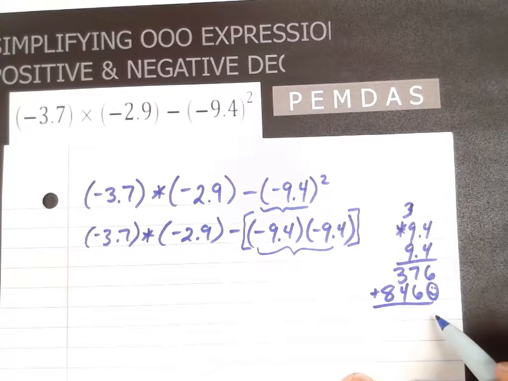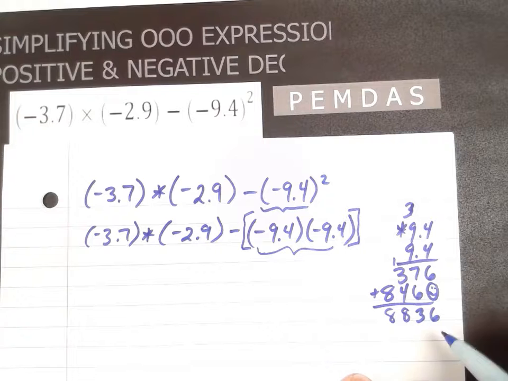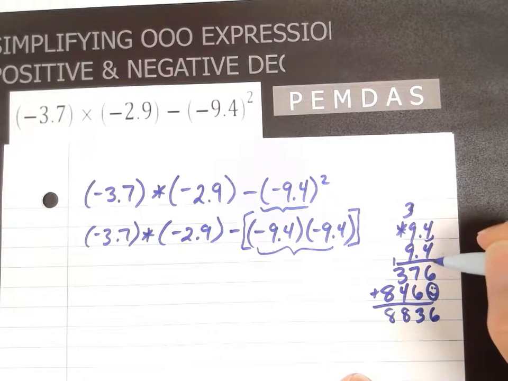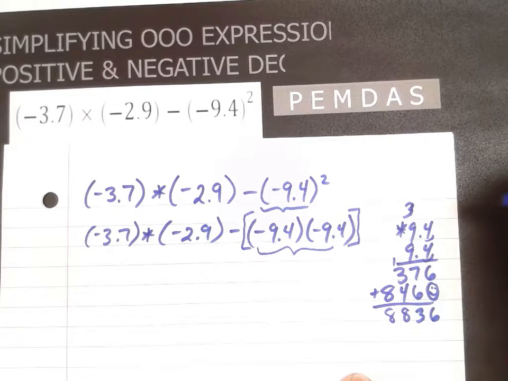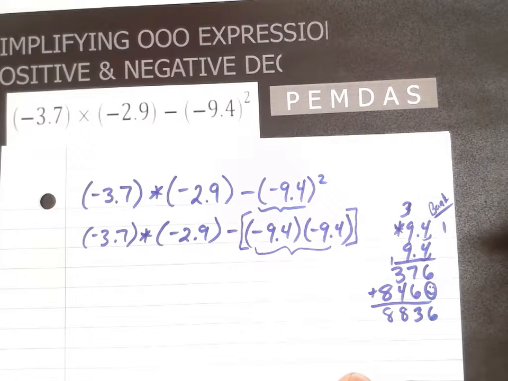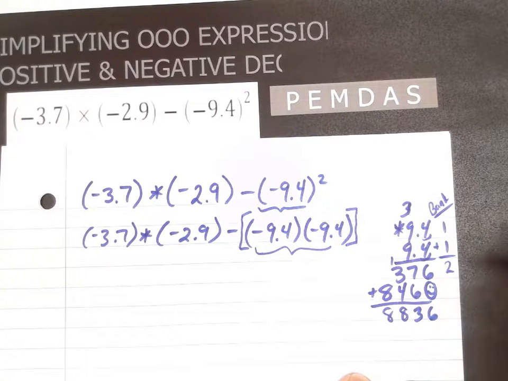Remember, we add these two products and we're going to get 6 in the ones place, 13 in the tens place, regroup that 1, 8 in the hundreds place, and 8 in the thousands place. This would be great if these were whole numbers, but do you notice we have a decimal that's moved over one place for the first number, one place for the second number. I oftentimes call that the decimal bank. So I'm saving one place or dividing by a 10 in the first number, and I'm saving one place in the second number or dividing by 10 in the second number. So I really need to divide by 10 twice, or I really need to move my decimal twice.